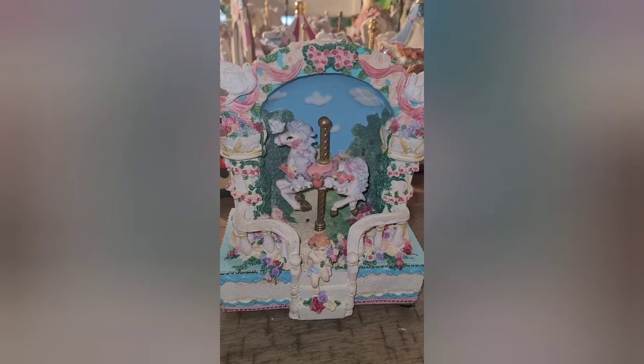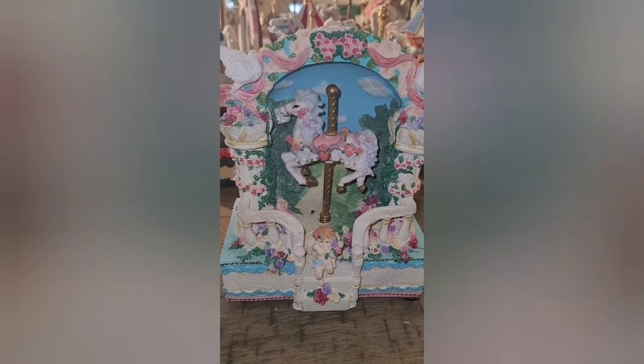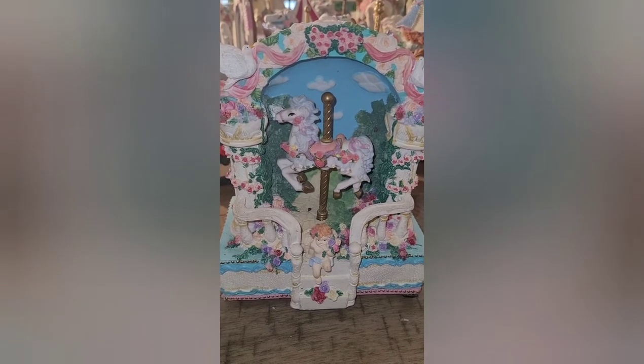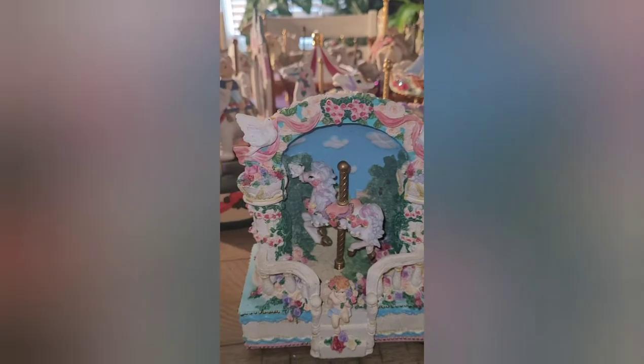When I started collecting these, I really liked the ones that were mechanical, the ones that moved. So that's pretty much all I look for, even though I have, you know, ones that just stand and do nothing. But yeah, that's that one there. Let me move this.